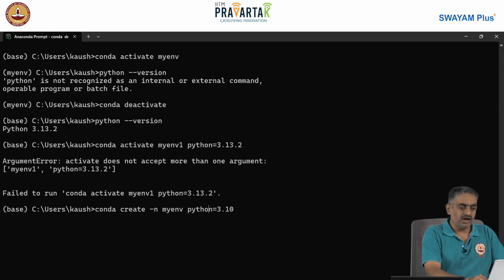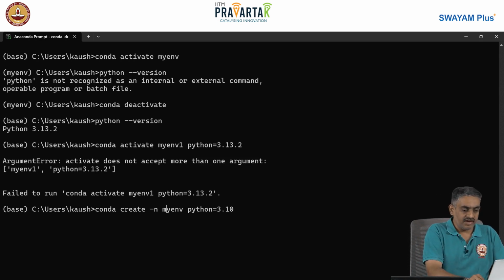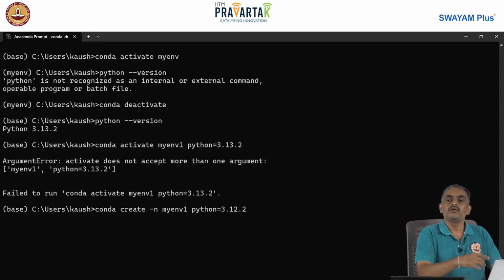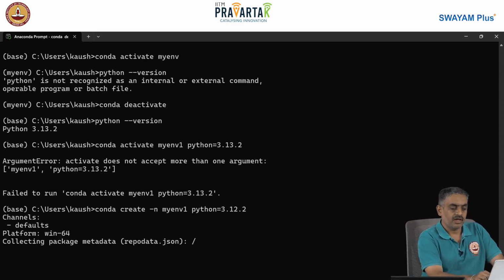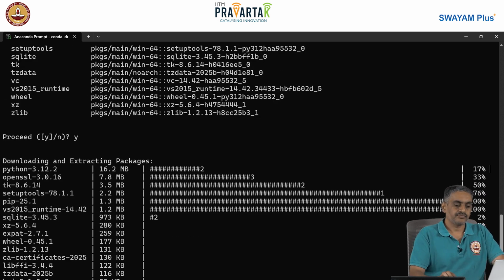I ran conda activate, which is wrong. So conda create my environment 1 and then you have to give the Python version. The Python version is 3.13.2, right? Now let it do that. Same, it will ask you for a confirmation. You say Y.